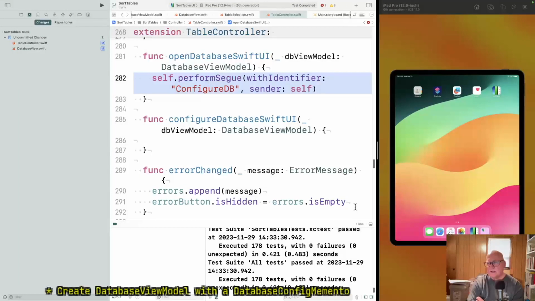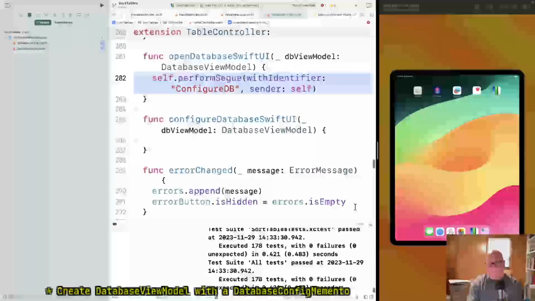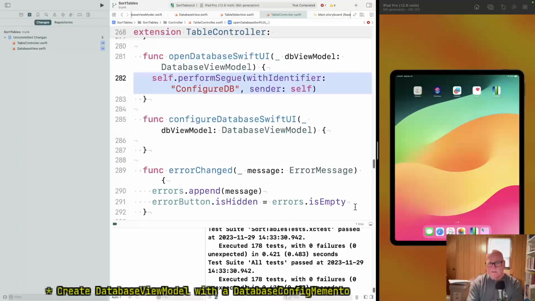So in that sense, I feel like it's separable, that they sort of change at different times and all that, but maybe not. I don't know. Since we're saying it does have to conform to the DatabaseViewModel.